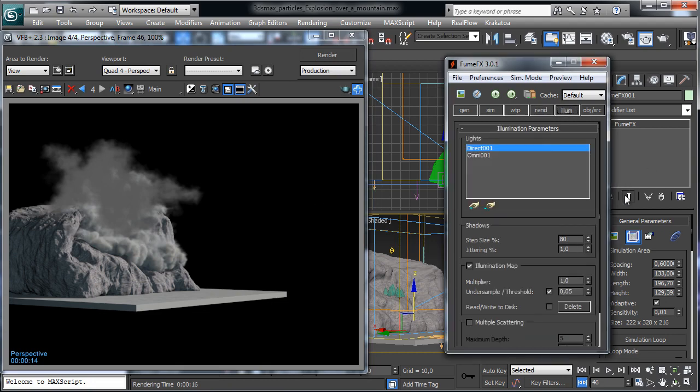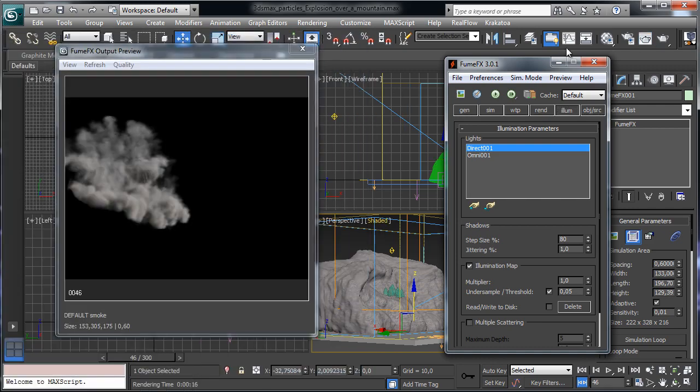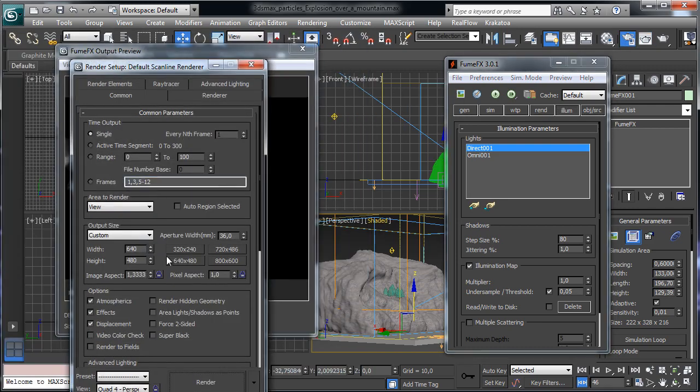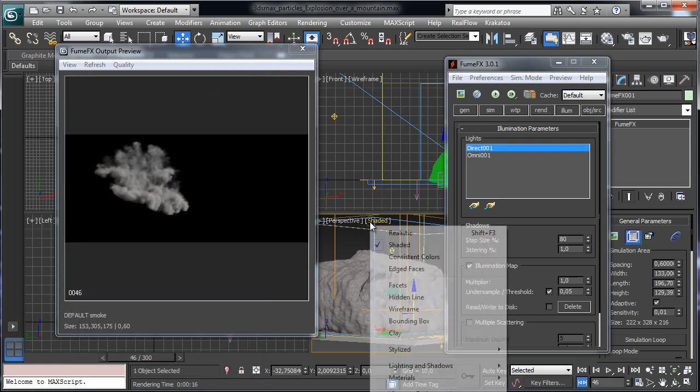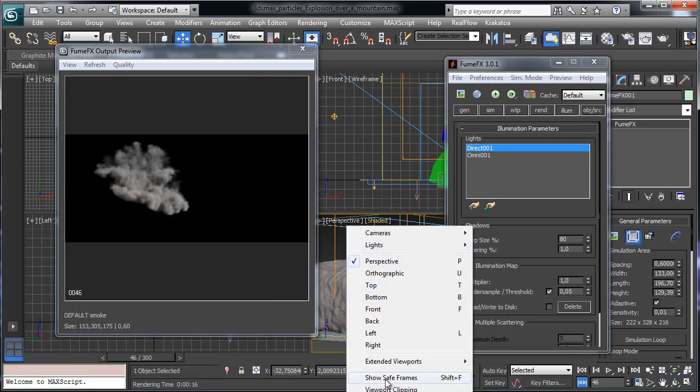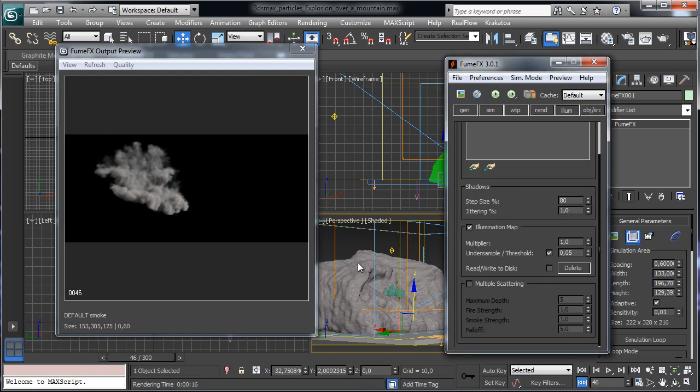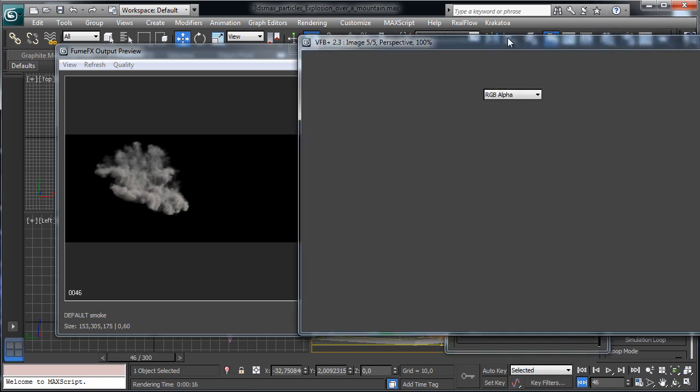Let's see what happens if we change the resolution too. So let's go for 900 by 400 and close, and let's set there the show save frame to have the right illumination and right sides of the rendering. Let's go for a multiple scattering. Let's set 6 to speed up a little bit the maximum depth. We can remove the fade strength, and let's try to have actually high parameters, and let's render.